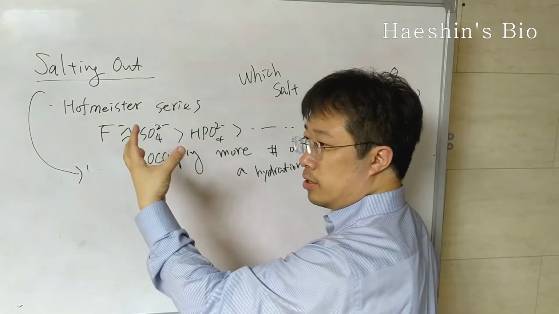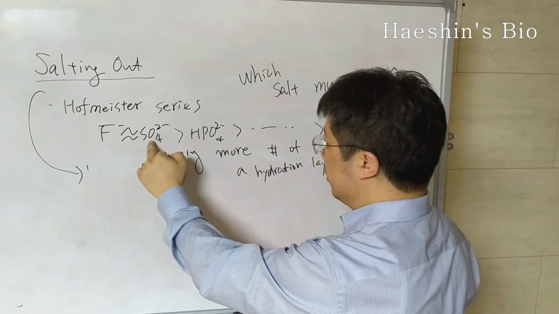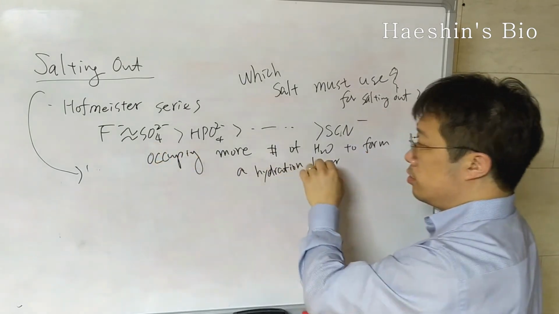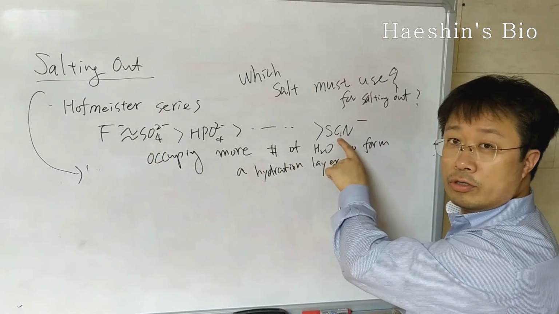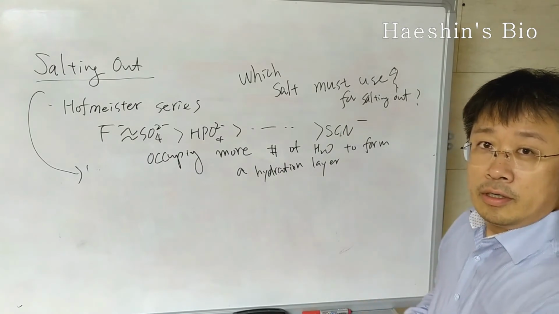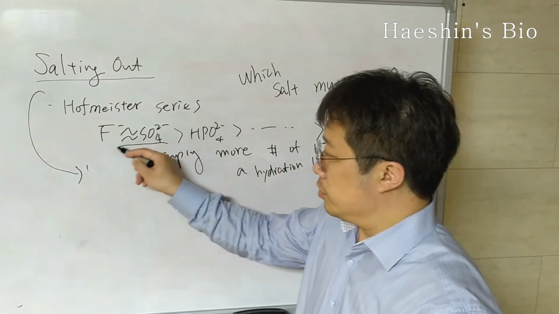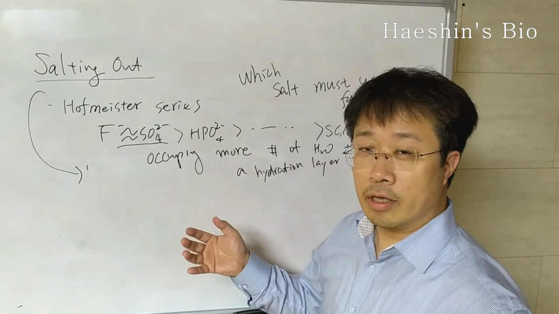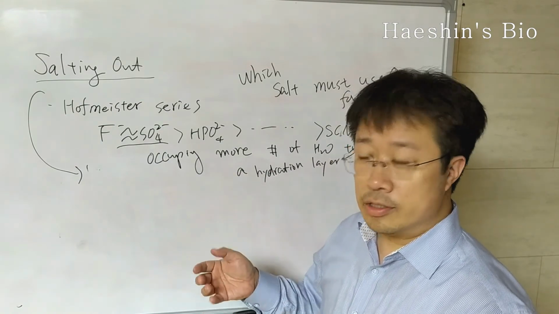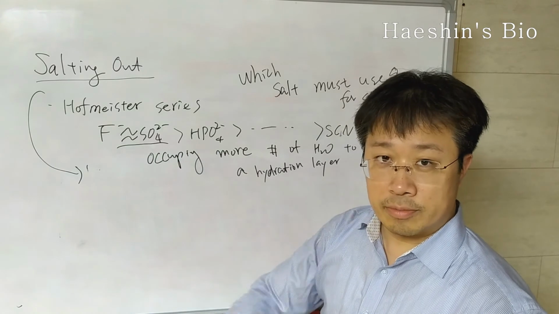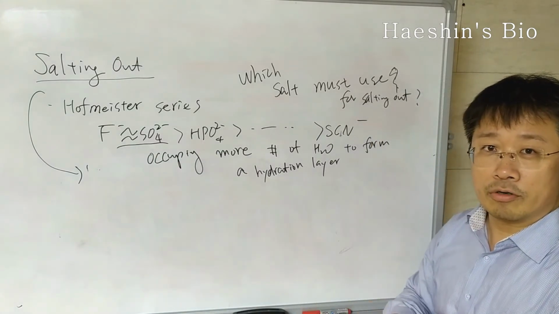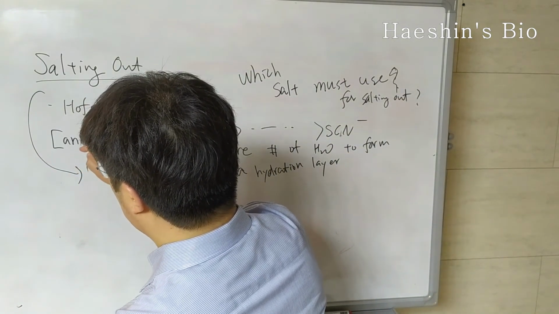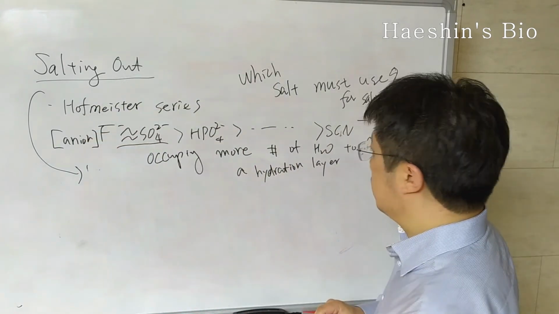So in this series, even if you have 1 to 1, so you have one of this, then one of this, then probably 10 water molecules have to be used to form the layer. Whereas here 2 or 3 water molecules can form this layer. So which is more efficient? Of course this is more efficient. Put this in water, give a smaller amount of salt, and you have a higher and faster chance to precipitate the protein, because more water molecules are taken. So this is a negative ion, this is an anion series, right?